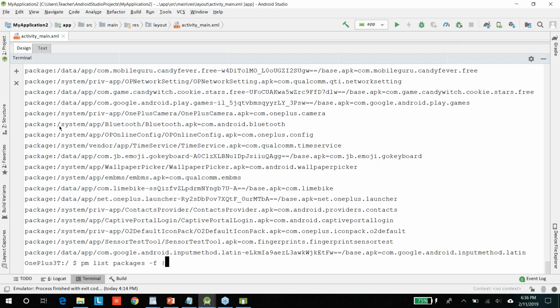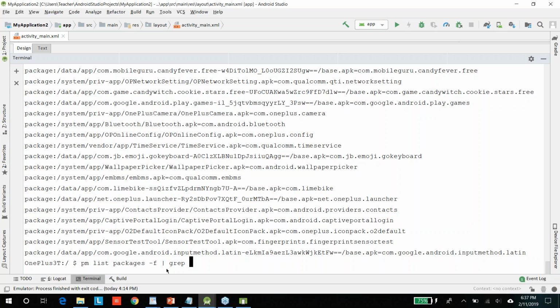Perfect. Now, after the -f, we put a space, and after the bar, we put another space, and say grep. Grep is an extractor, guys. You absolutely have to use this grep command.